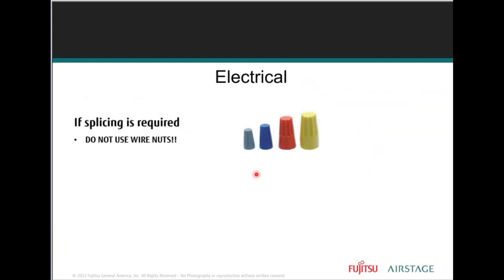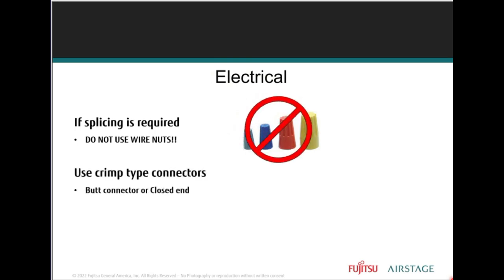Now, folks, we've talked about this all the time. No wire nuts. No wire nuts are ever recommended. None. So we want to make sure that we maximize the connection signal quality. And in order to do that, to maximize the communication signal quality, it's recommended to avoid splicing your communication wires with wire nuts. Please use crimp type connectors such as butt connectors, closed end connectors, coupling connectors, right? So those are a no-no.